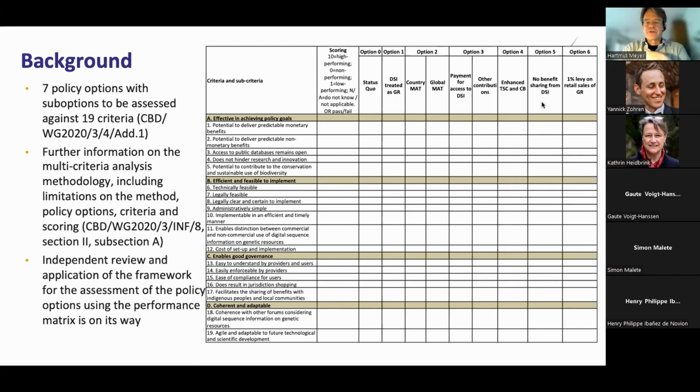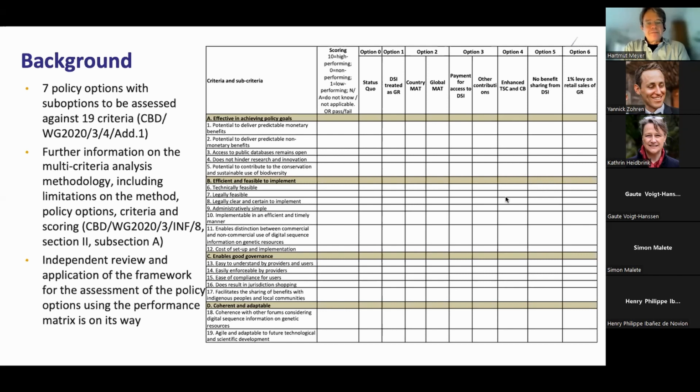You see the options on top, ranging from option 0 to 6, and there are also some sub-options. A detailed explanation of what is behind these options you also find in these papers.